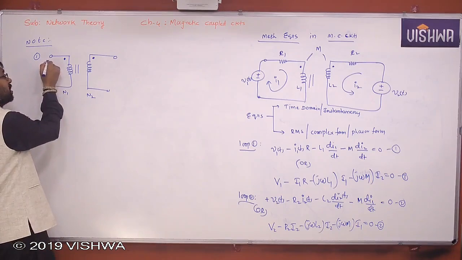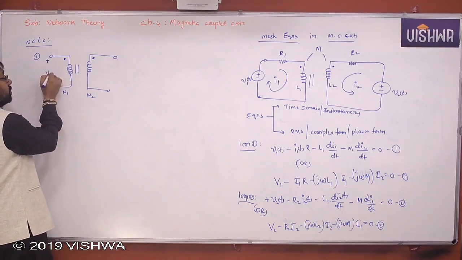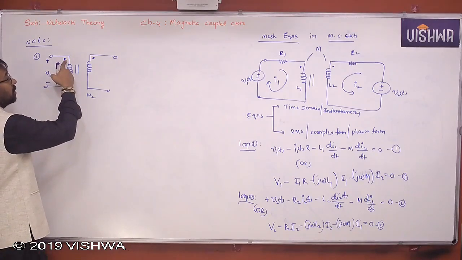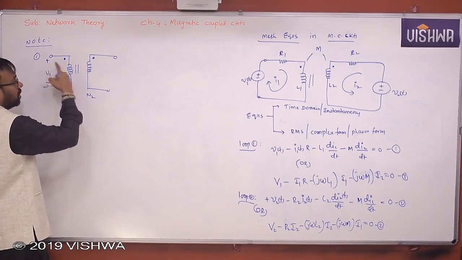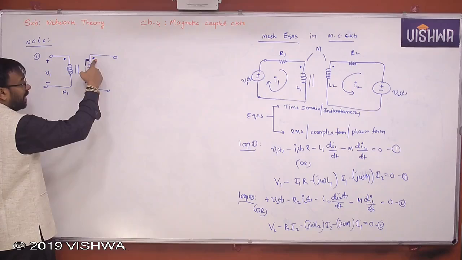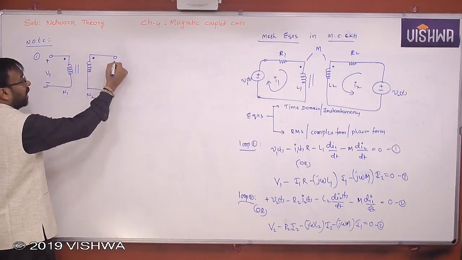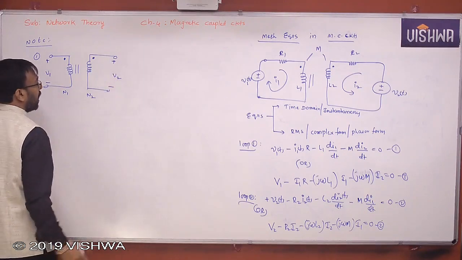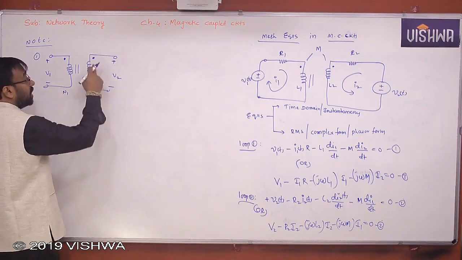Say the polarities of the voltage are given like this. What is the actual polarity? Dot is supposed to be at higher. It is also given dot. What is the terminal here? Dot is at higher. Okay, it is also given at higher, let us assume. So it is what actually desired. Yes or no, all of you? This is desired, so it is available.